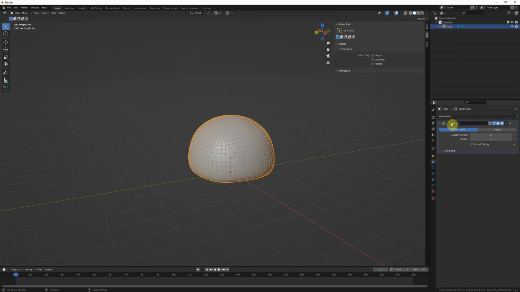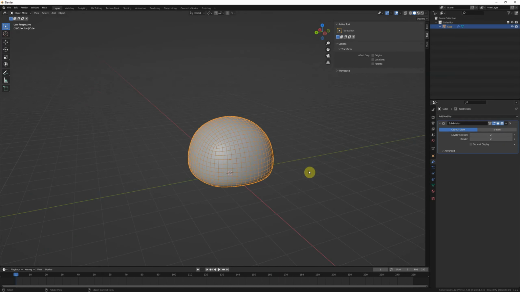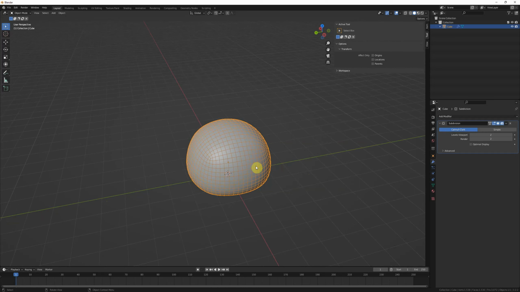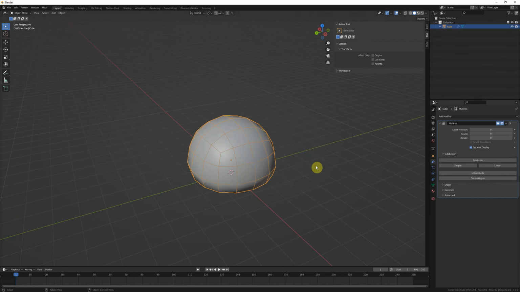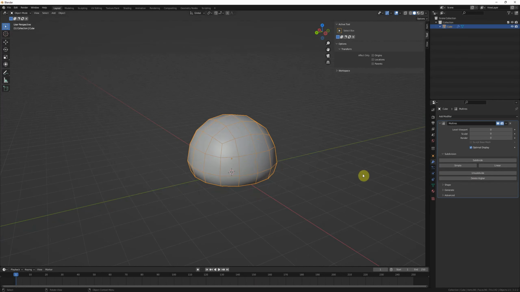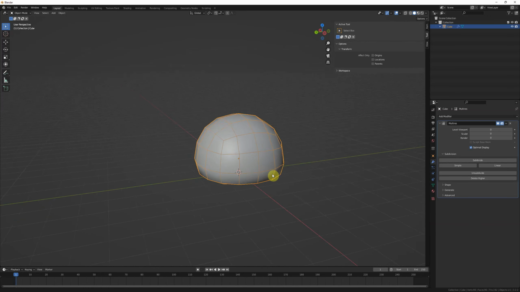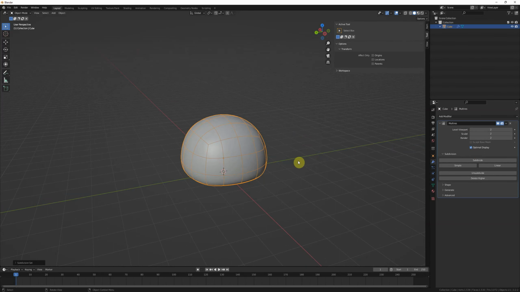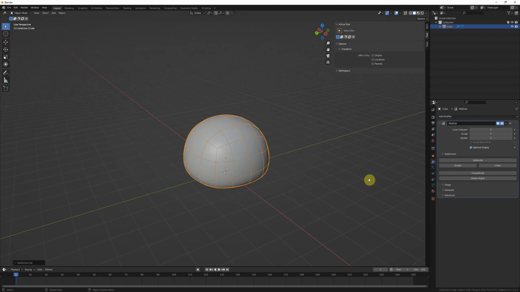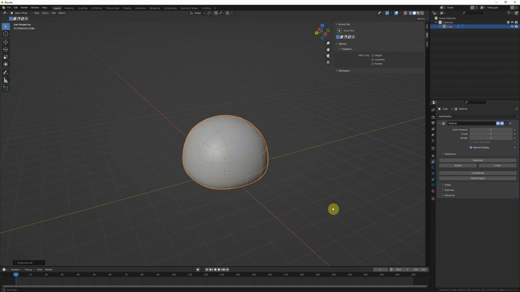But the big difference is subdivision is just a straight subdivision that you would find in any other 3D software. It's very standard. But multi-res has extra utilities built into it that are specifically to be used within the context of Blender itself. So you wouldn't be able to export this to a different software and make use of this, for example. Just to explain how it works, if I hit Control 2, actually, that's interesting. I thought if I hit Control 2, it would add a subdivision modifier on top of multi-res, but it does see that I already have a multi-res and it applies that level to it.